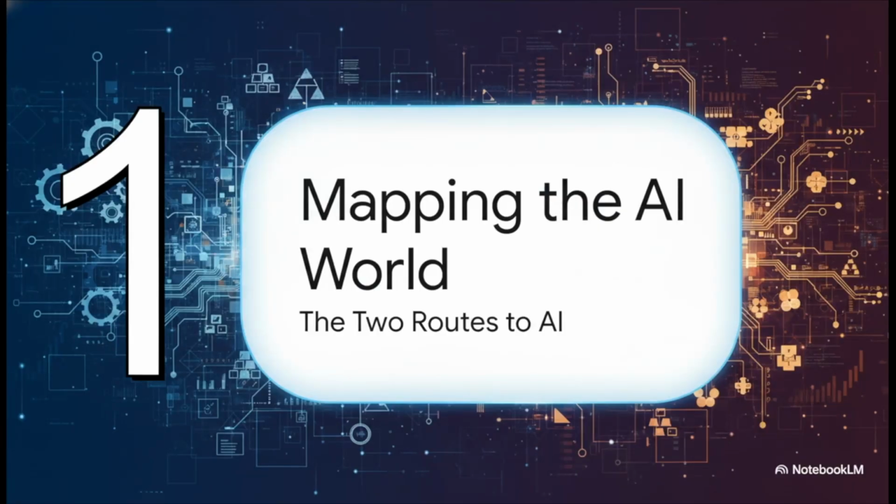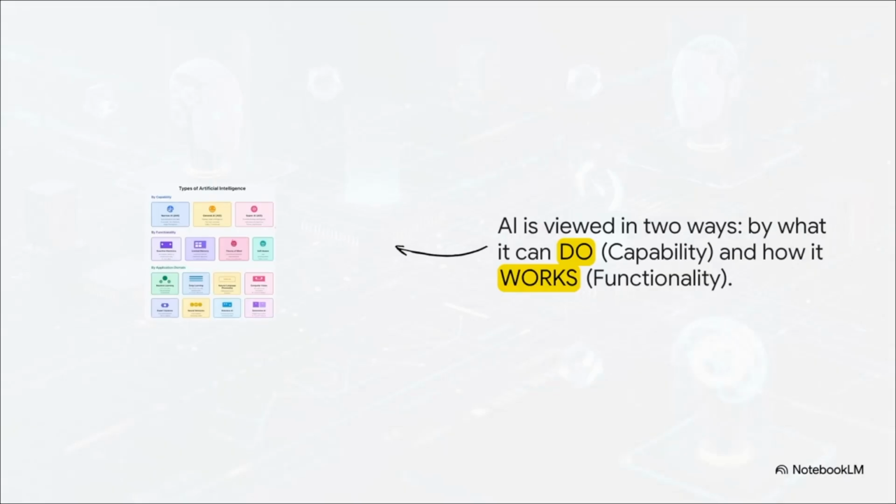To really get our bearings here, it's super important to understand that experts classify AI using two completely different maps or systems. This isn't just one big list of 7 types, right? It's actually 2 separate ways of looking at the very same technology. So the first way we look at it is by what it can do. That's its capability. The other way is by how it works. That's its functionality. One is all about the internal wiring, how the machine thinks and operates. And the other is all about its power level, what it can actually pull off in the real world.